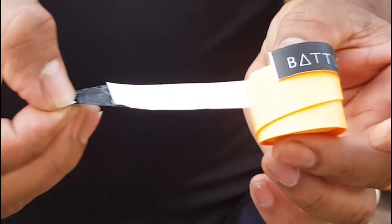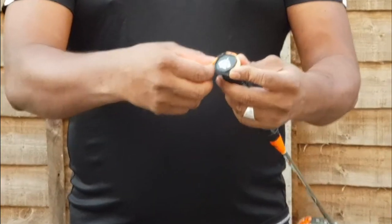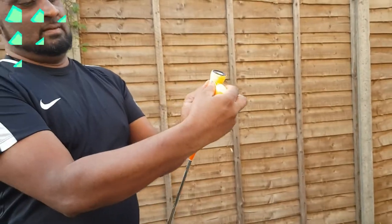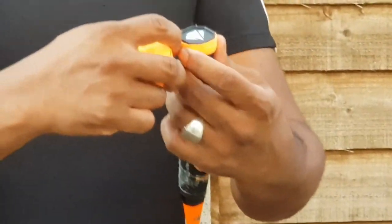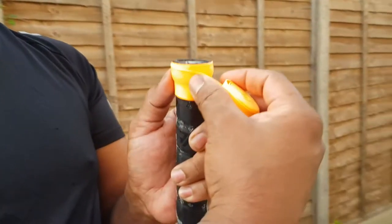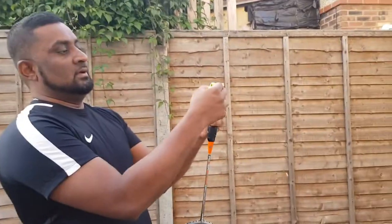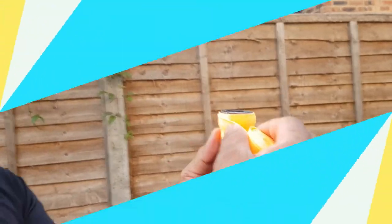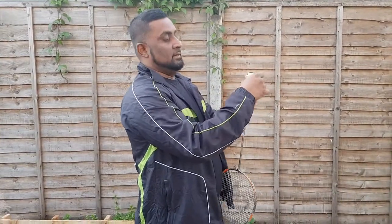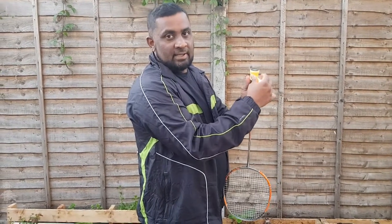Remove the black tape on the grip and keep it safe, as you will need it at the end. Start from the bottom of the racket, take the pointy edge from the grip and stick it. Wrap the grip around tightly, follow upwards with overlapping the grip nicely. When you overlap the grip, don't overlap very closely.